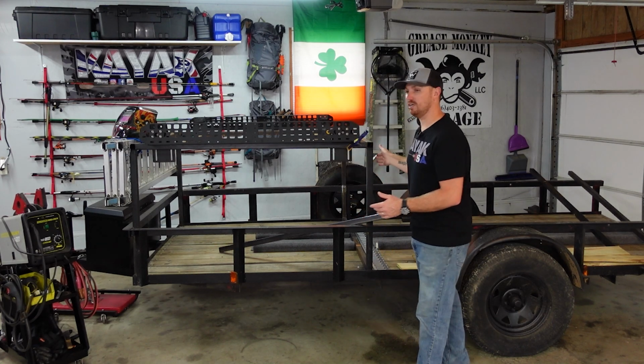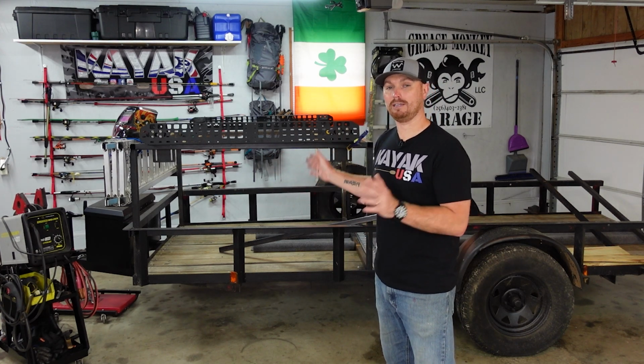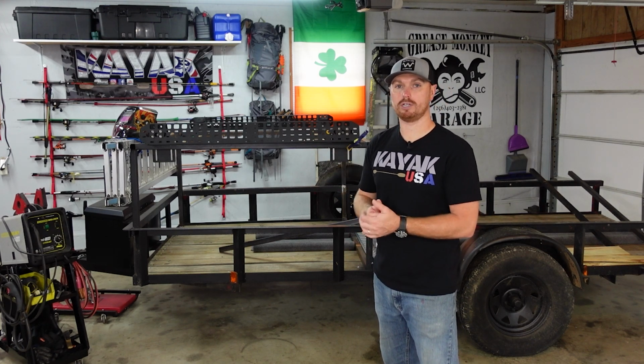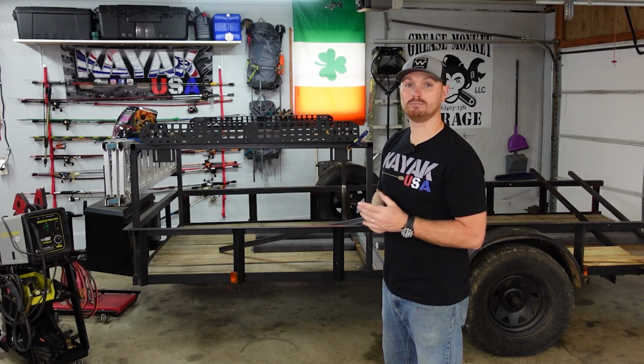I'm also going to add a few gussets to today's video so we can square this thing up. This is the main part of the trailer that I want to get right off the bat. That way we can move on to the rod pod storage, the water storage, and all that other cool stuff. So I'm just going to set the camera up. We're going to start doing some cutting on this metal and do some welding. Let's get to it.